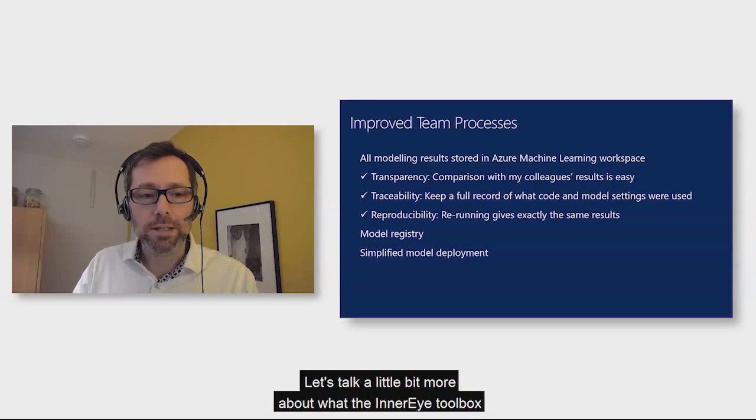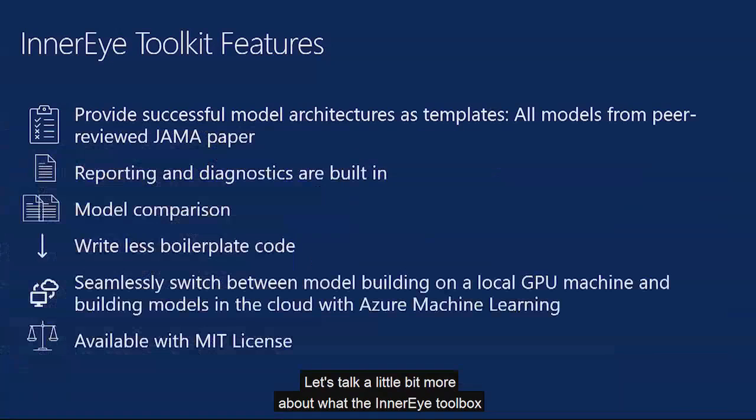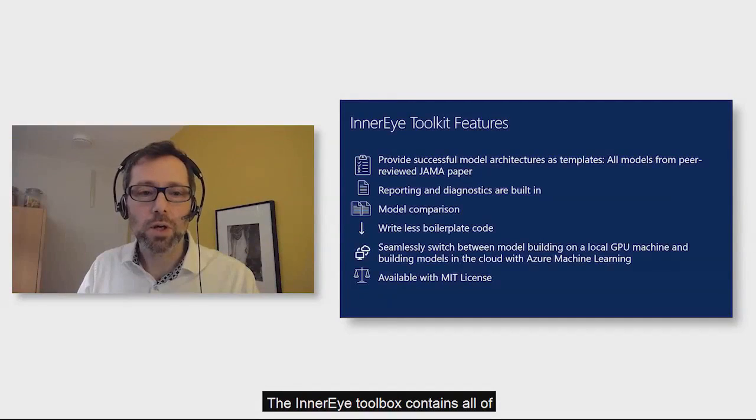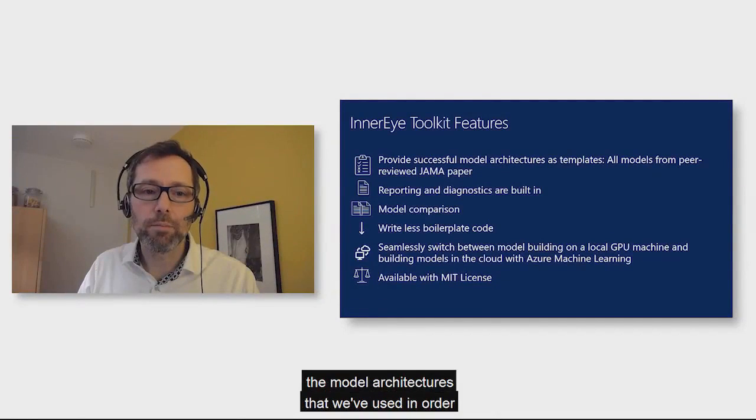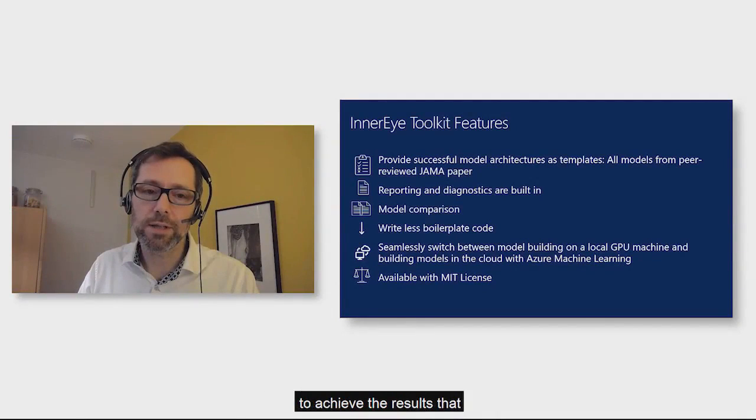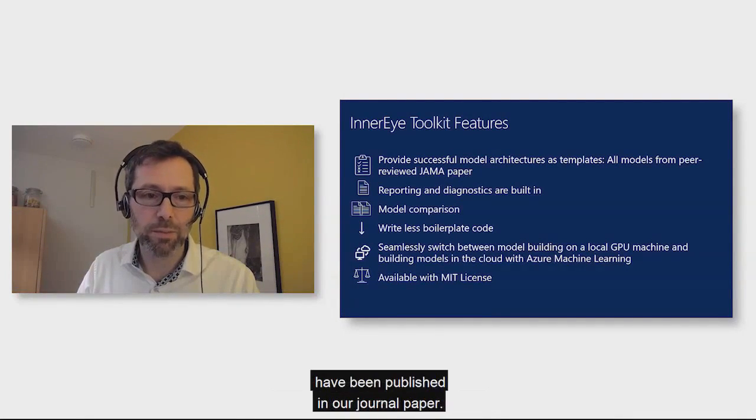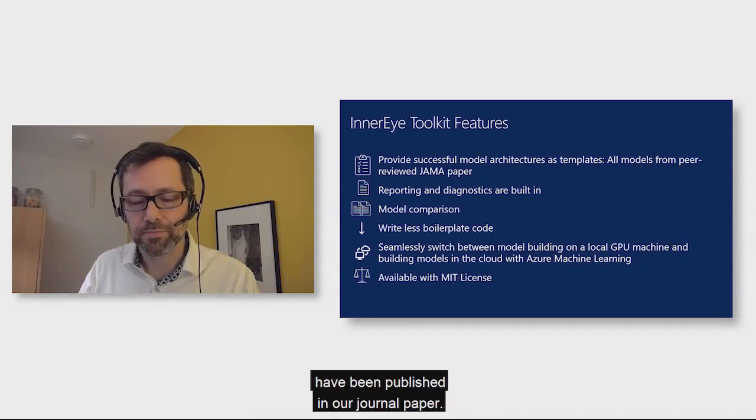Now, let's talk a little bit more about what the InnerEye toolbox brings on top of these general cloud computing benefits. The InnerEye toolbox contains all of the model architectures that we've used in order to achieve the results that Ozan has just presented and that have been published in our JAMA paper.